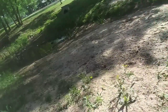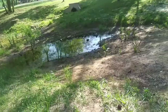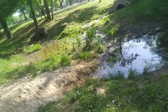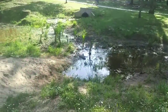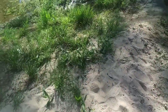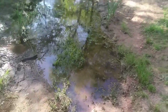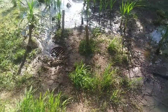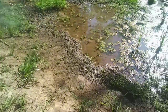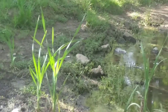So this is the small puddle or pond over here. I mean, it's kind of like a big puddle, but I like to call it a pond because it does have some wildlife in it. And I don't know if just because it has some wildlife in it, that means that it counts as a pond. I don't really know what to label it as, but I just call it a pond. And over here, sometimes butterflies mud puddle because it's wet, and also around it is wet too. Like, there's a little skipper butterfly trying to find out where it should land. And it has these plants growing in the middle. Right there.